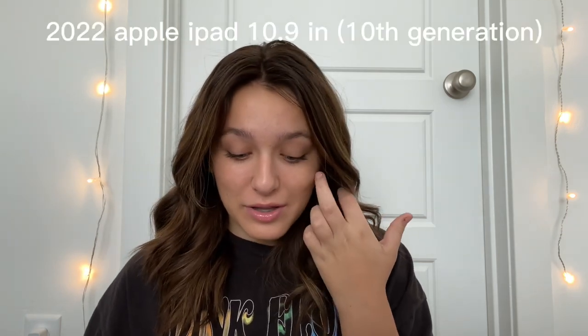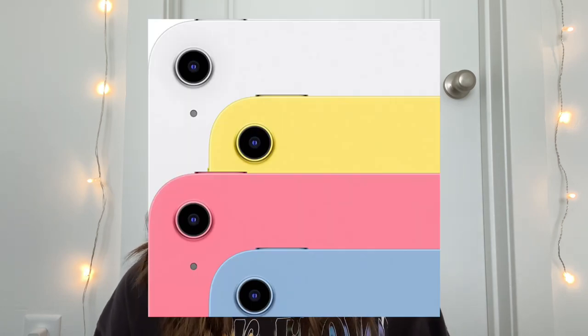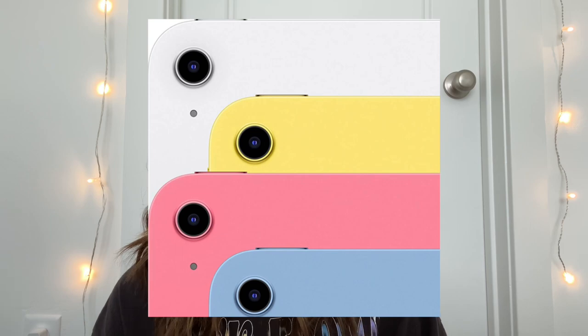So today I'm going to be unboxing my new 2022 Apple 10.9 inch iPad, 10th generation. Basically, this iPad comes in four different colors: pink, blue, silver, and yellow, and I got it in the yellow color. There's Wi-Fi, or you can do cellular, and for storage there's 64 gigabytes or 256 gigabytes. And I got the Wi-Fi and 64 gigabytes.